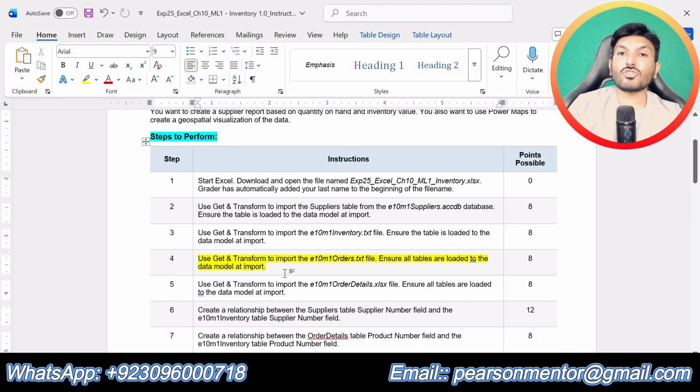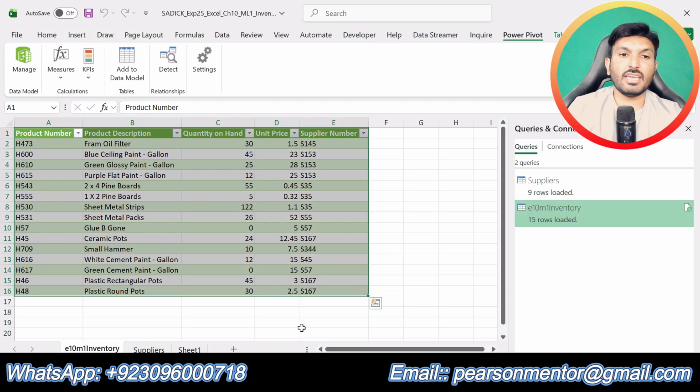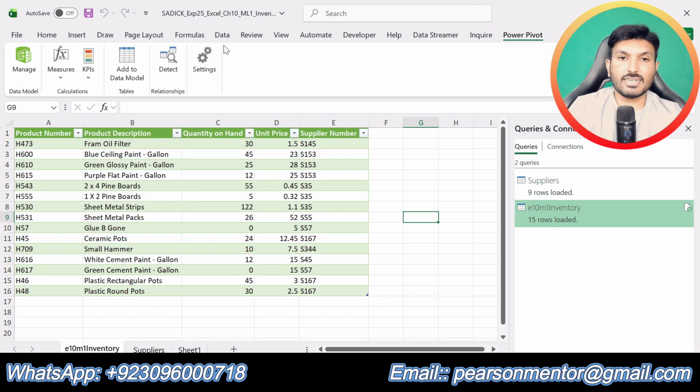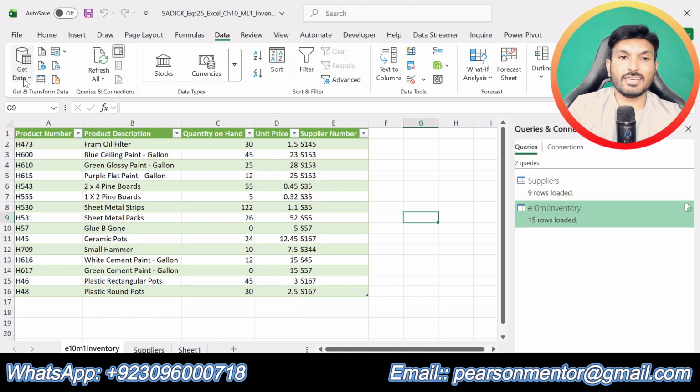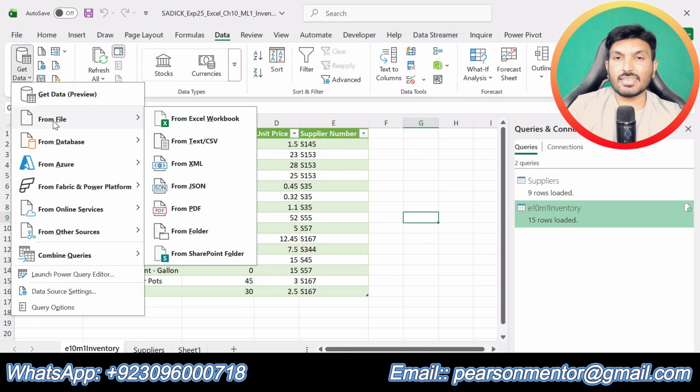Use Get and Transform to import the E10 M1 order.txt file. Ensure all tables are loaded to the data model at import. So now we are supposed to import the data from another text file. So again we will go to the Data tab and click Get Data, click From File and select Text.